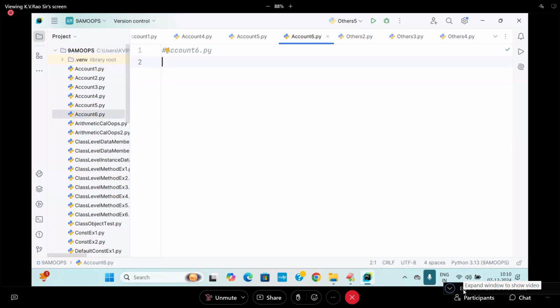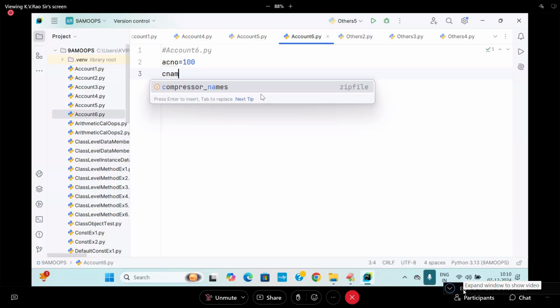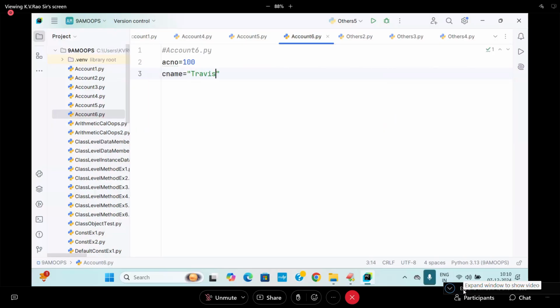There I am writing ACNO equal to 100, C name equal to customer name Travis, next balance equal to some 3.4, pin equal to 746. Now I am writing B name equal to SBI. This is my data. What is this code called? This is called functional programming.